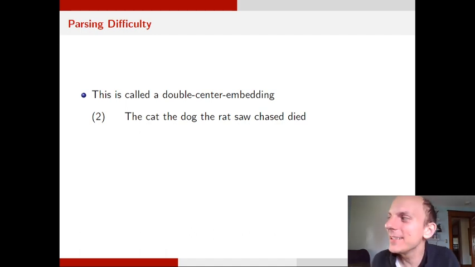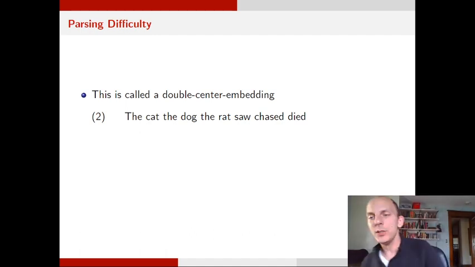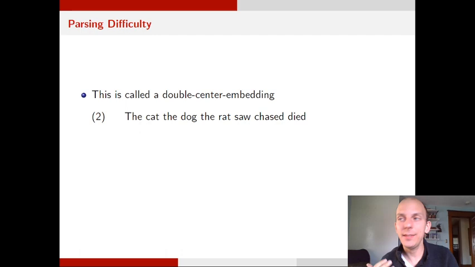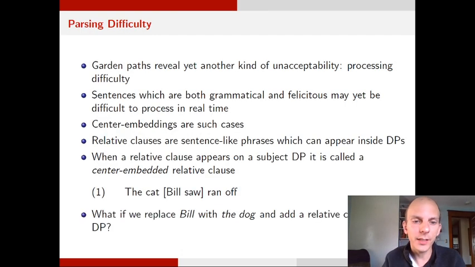These are some of my favorite examples because we did the exact same syntactic structural move here. We took a DP, the cat, and we described it with Bill saw. The cat Bill saw. And it was perfectly fine. So now we should be able to do the exact same thing to Bill. Which Bill?